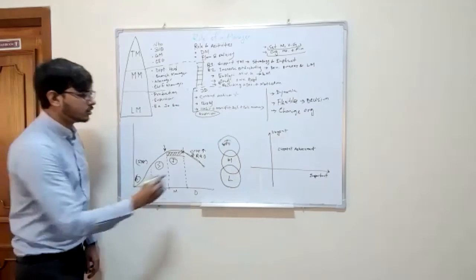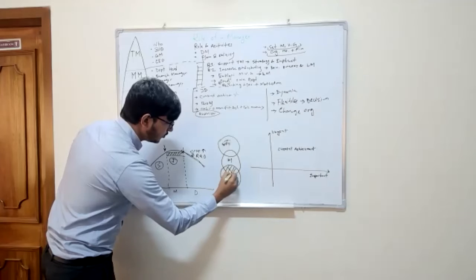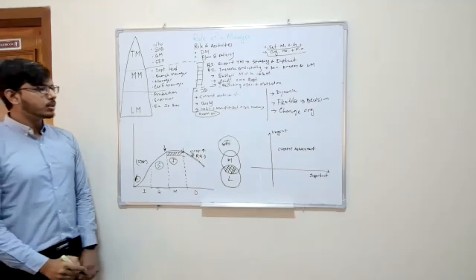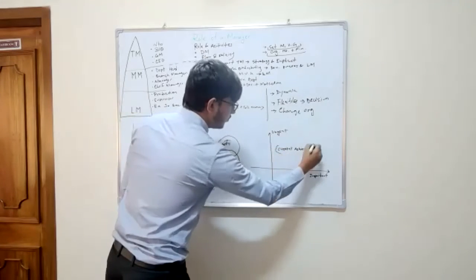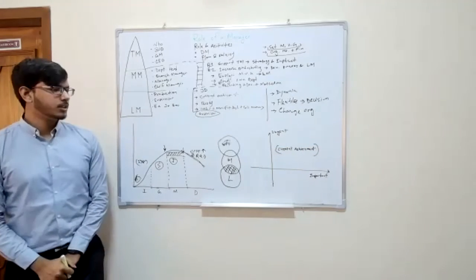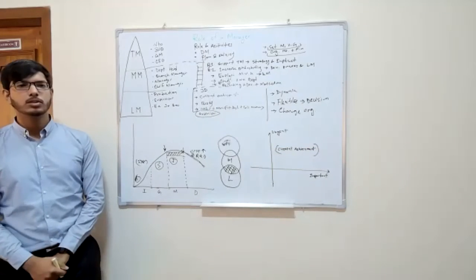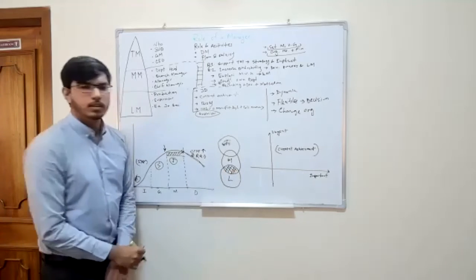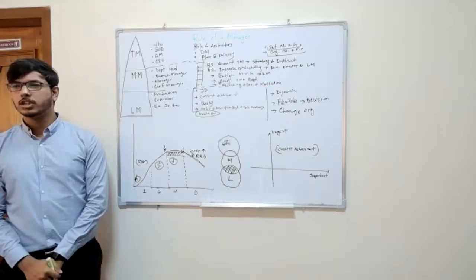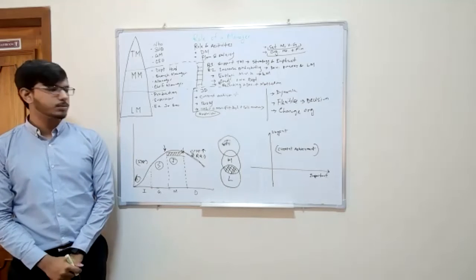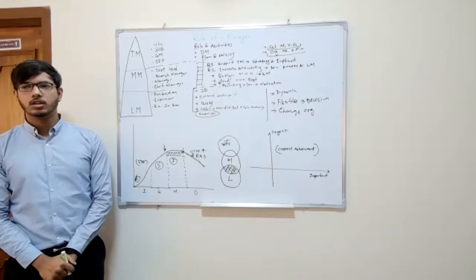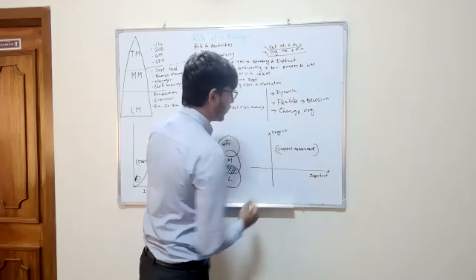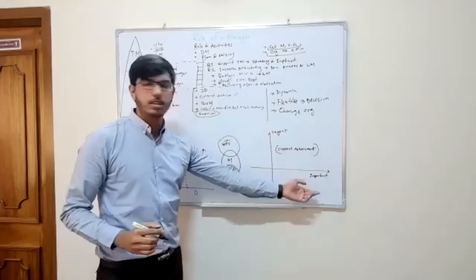Now, I'm going to show another thing. Most of the managers are busy with lower management to achieve the sales and current achievement. But it is also a fault of the manager. They should not be too busy with lower management. If they remain busy with lower management, they cannot focus on innovation. So I'm going to explain this with a graph. So this is urgent and this is important.